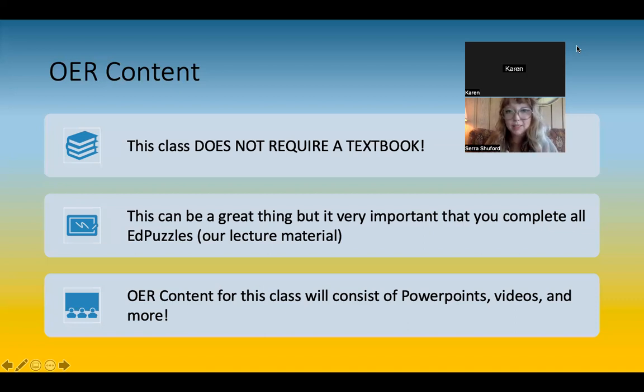With that said, essentially our substitute for a textbook is a platform called Edpuzzles, and it's where I am doing online lectures with PowerPoints included in them. Very similar to kind of what this format is, honestly. It's just going through each of our lessons and sort of bringing to life the content that I have in my PowerPoints. And then you'll have a copy of that PowerPoint in each of the modules as well. But with that said, it's very important to watch the Edpuzzles. That's also our participation credit for this class as well, which we'll get into a little bit more later on. But the important thing to note is that we do not have an official textbook for this class. It is all open educational resources.